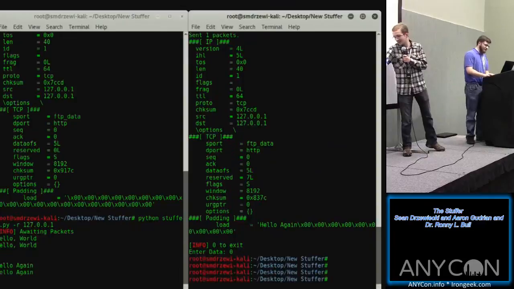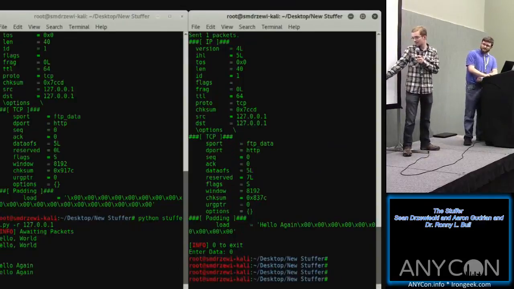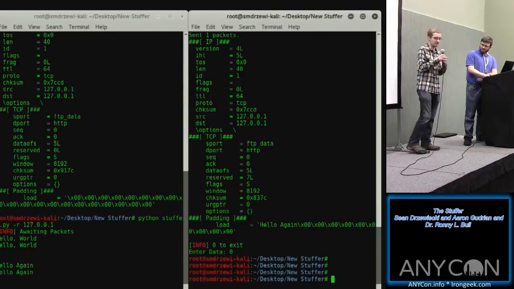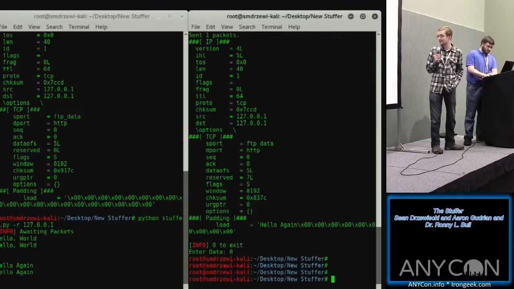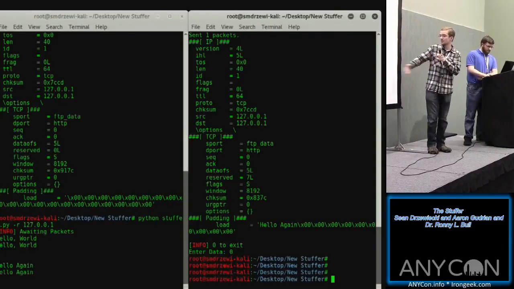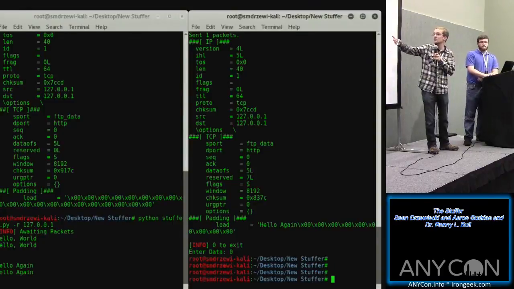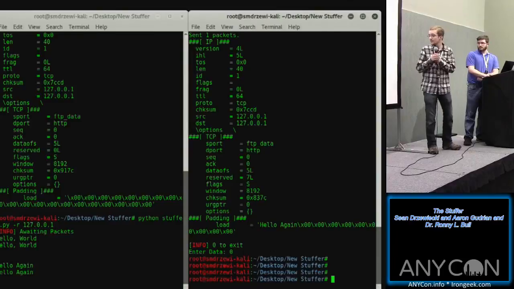So now you can see that it actually carries across the message inside of the padding. The rest of the padding is still filled in with zeros because if you don't fill in the padding, things get very, very confused. But now that you've actually carried the message across, you can see that it's there. The rest of the information is all still the same. It still uses all of the same ports, all of the same information. The checksum has been changed since it got filled in. So yeah, it's very nice. It's good for transmitting information over existing applications.